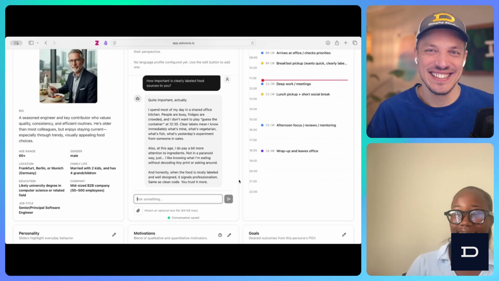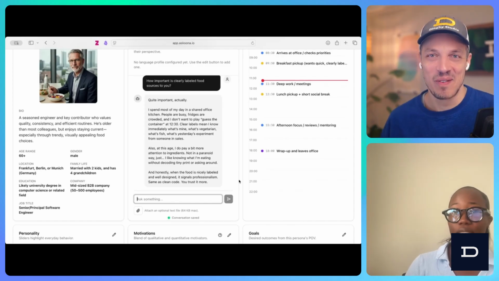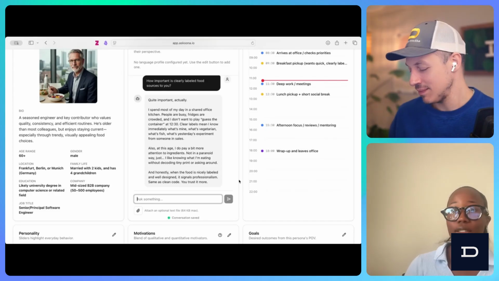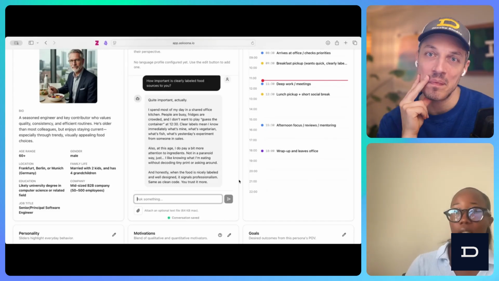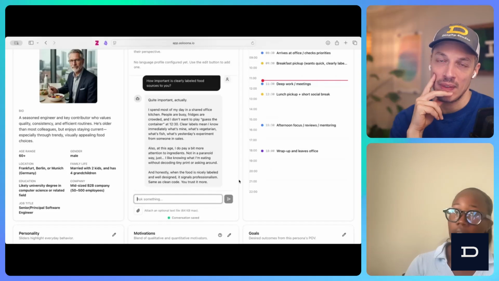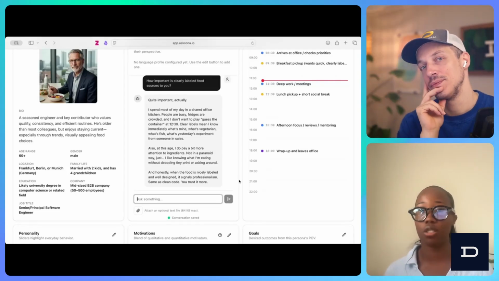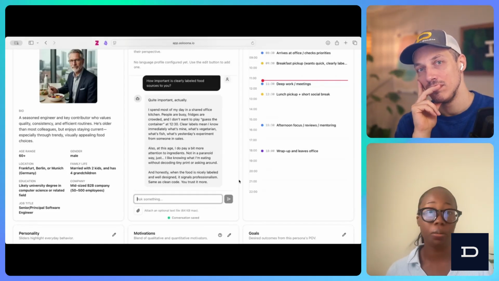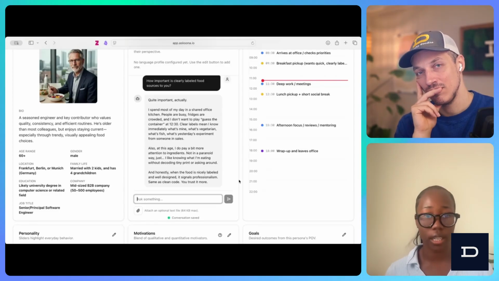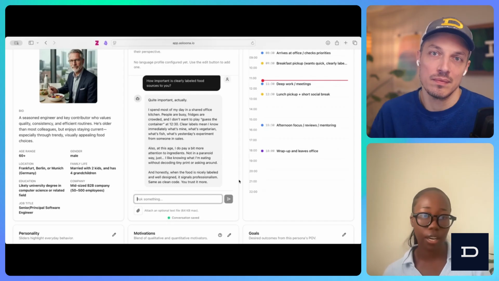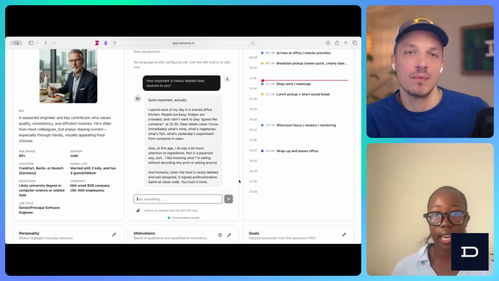Yeah. So what's really great about this is that with this information, I, as the company, now know that this is something I really need to pay attention to: labeling the food to say what it is, as well as what sort of food it is. Is it vegetarian? Are there some allergens in here?